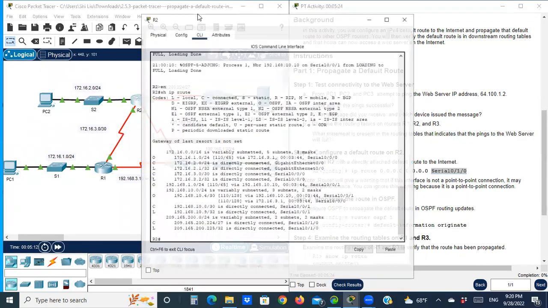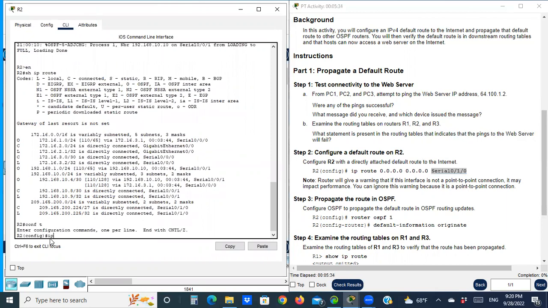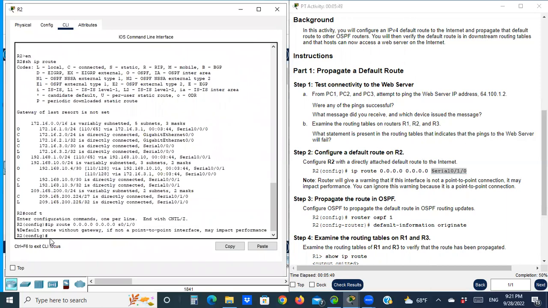So let's go to configure the default route. Configure terminal, ip route 0.0.0.0 0.0.0.0 S0/1/0. Okay, there's a message.